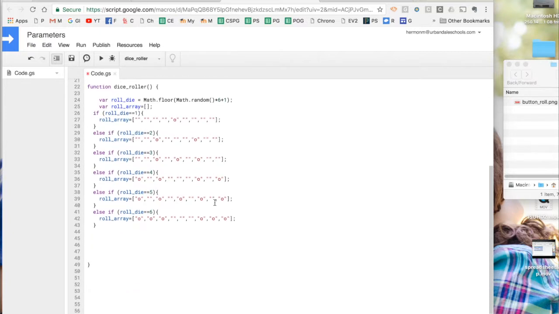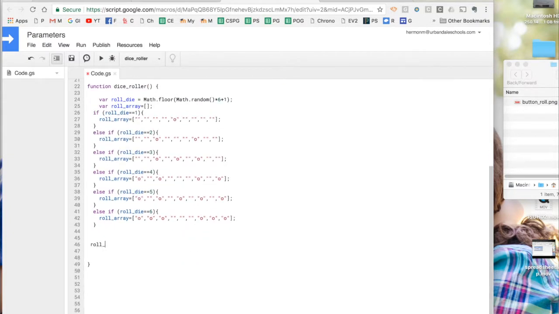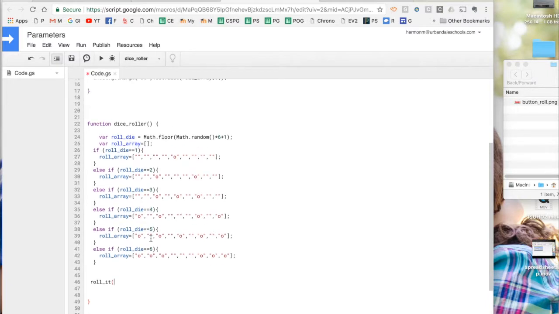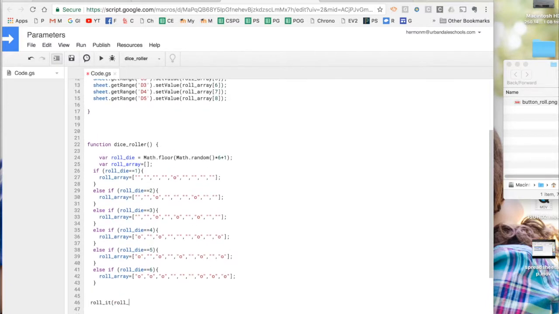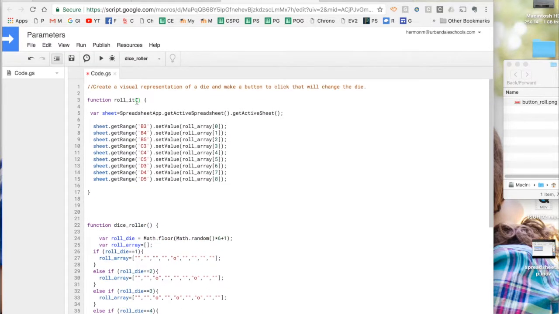I took that out of down here, so right here I can call this function, rollIt, and then pass into it rollArray. The rollArray variable is what I'm going to pass into the rollIt function, and then I could come up here and say rollArray.